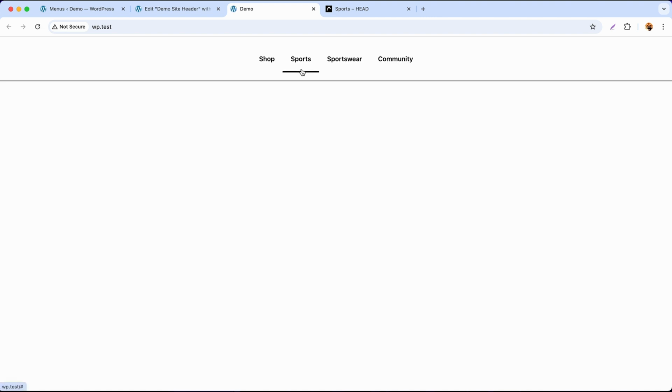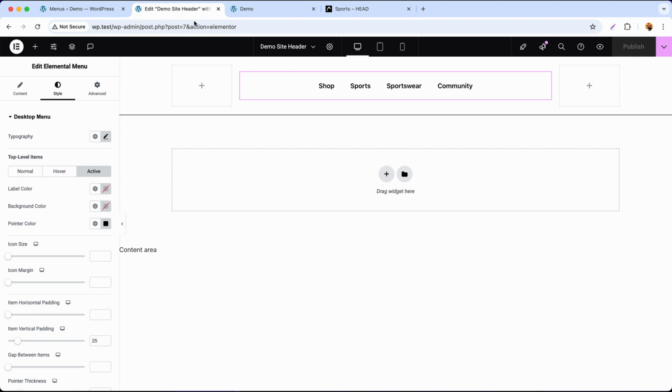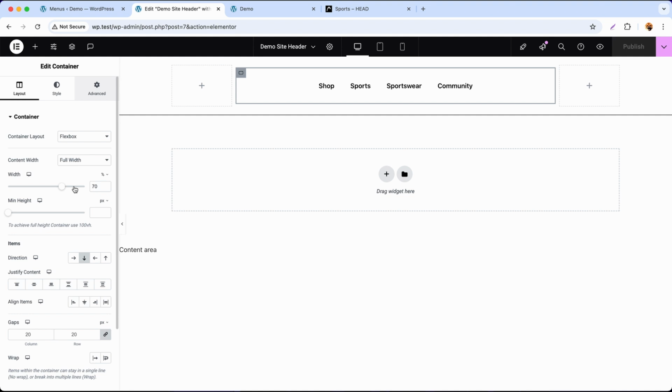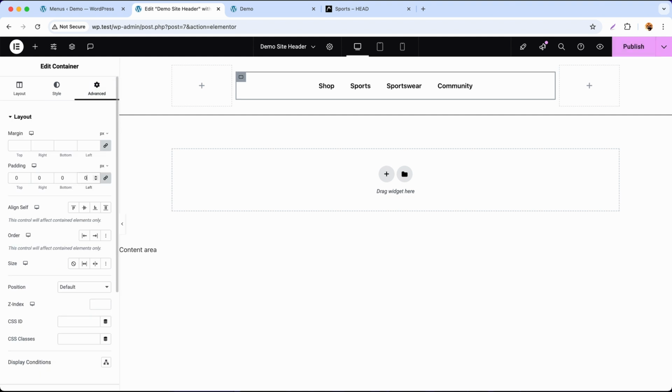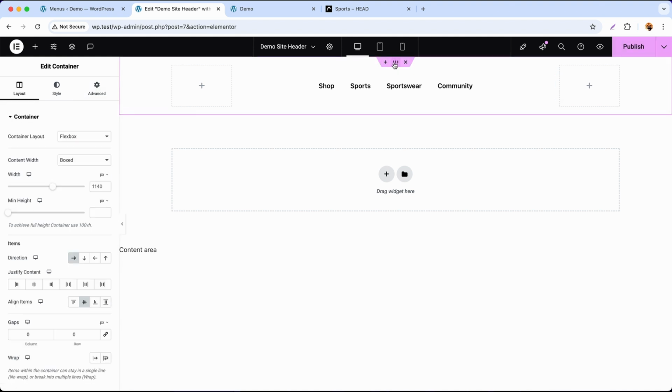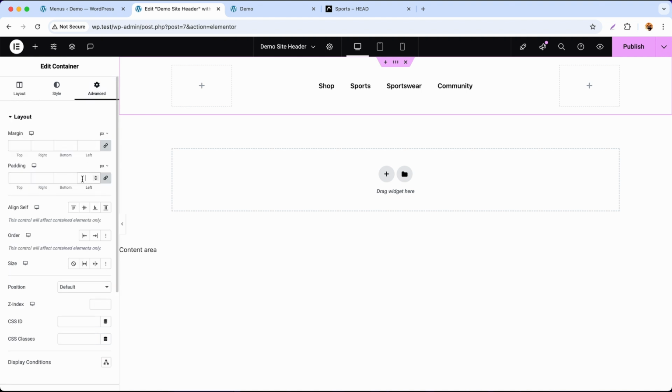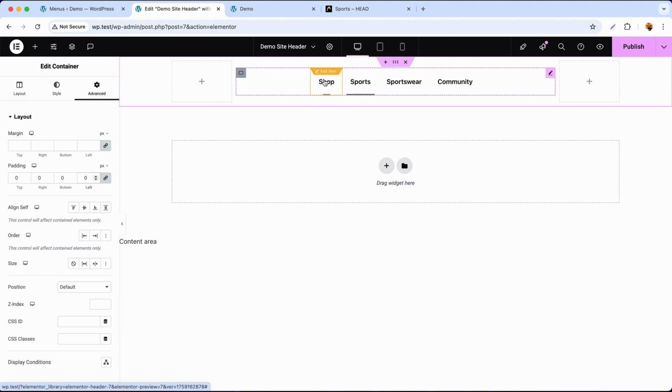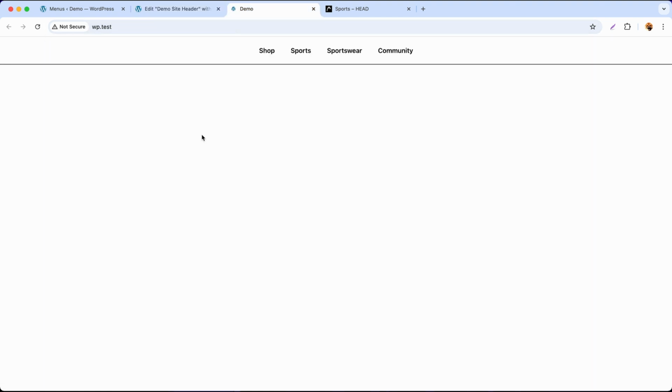We need to remove the padding of the column and the container to make the pointer meet the bottom border of the header. Now it looks better.